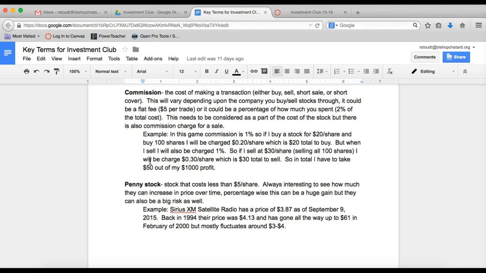In real life, you want to be careful about the commission you're charged, because you want to pay attention to how much you're actually going to trade. With Scottrade, $5 a trade doesn't sound like much, and it isn't, as long as you're not trading a whole lot. But if you are trading a lot, that adds up real quick. So you've got to be careful about that.